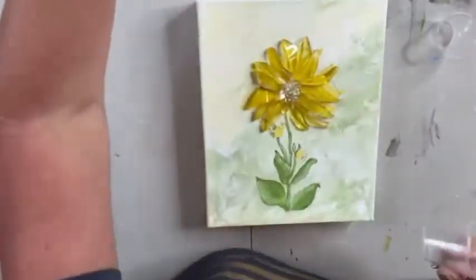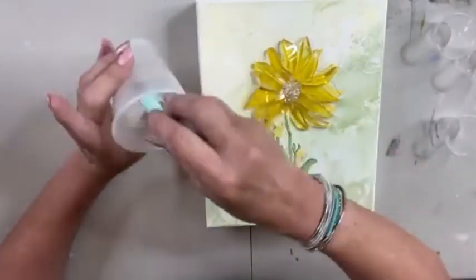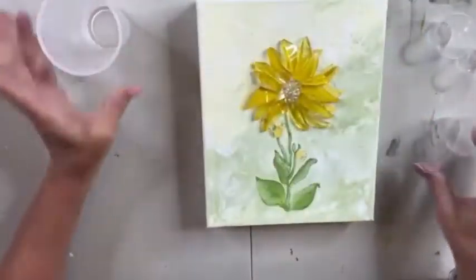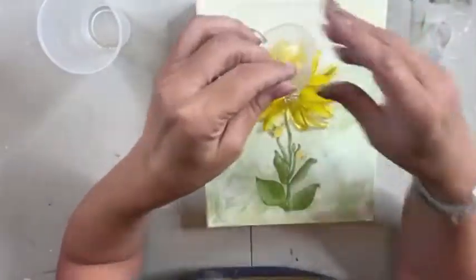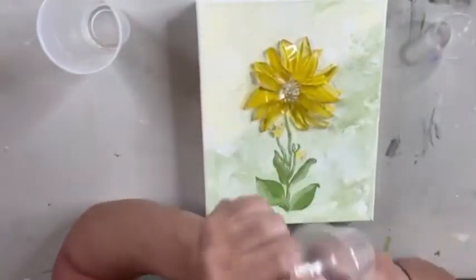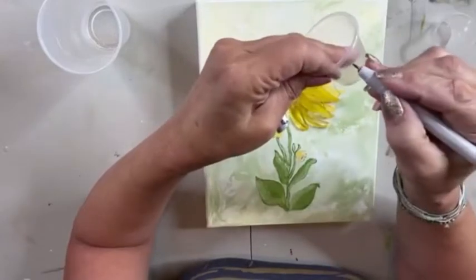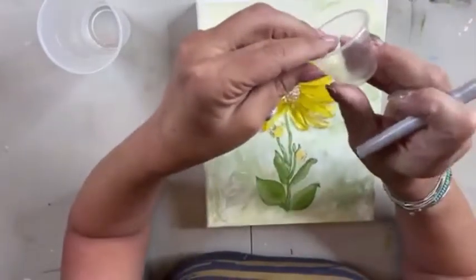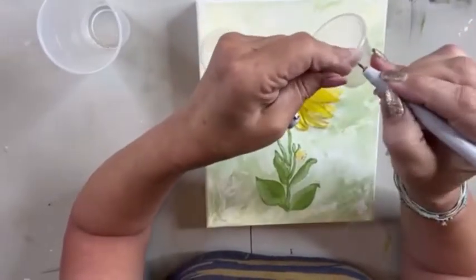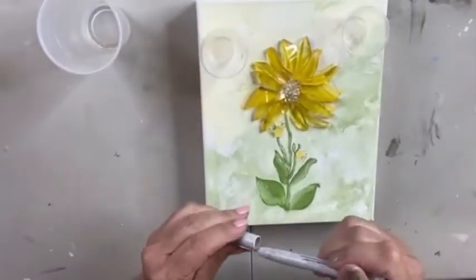I'm gonna mix a little over 1 ounce. I'm gonna use my cup. I'm gonna mix 3/4 and 3/4, which is 1.5 ounces of resin. Let's see, 3/4. I'm gonna mark my line on my little cuppy. And 3/4, we'll mark my line so we'll know exactly where to stop. And then we'll pour that into this cup and mix it.